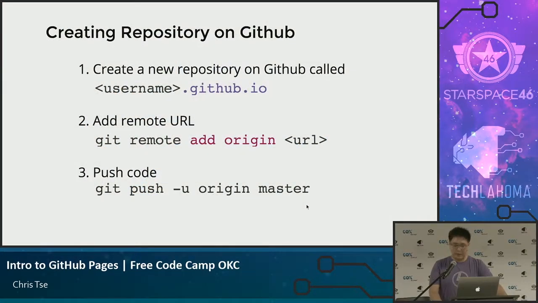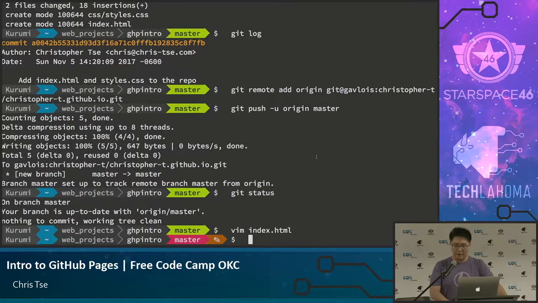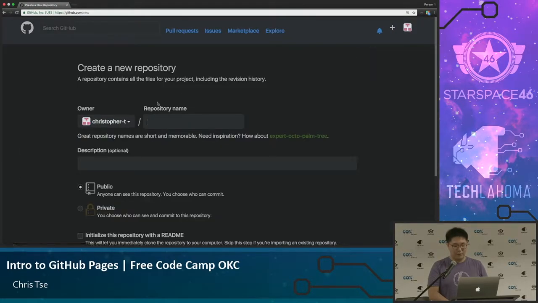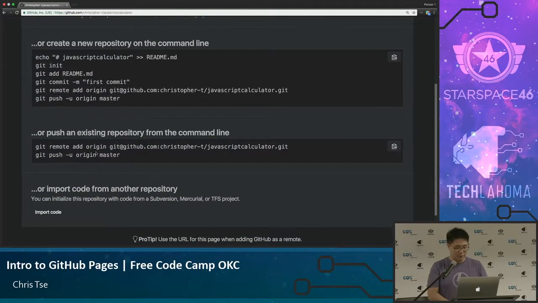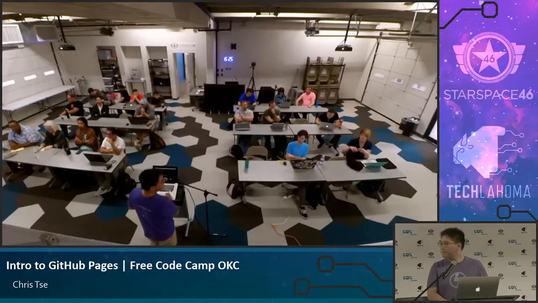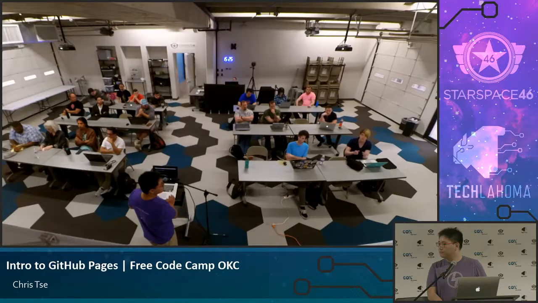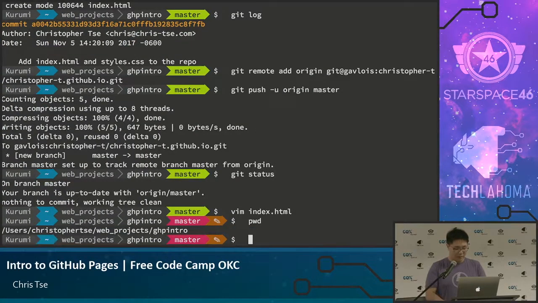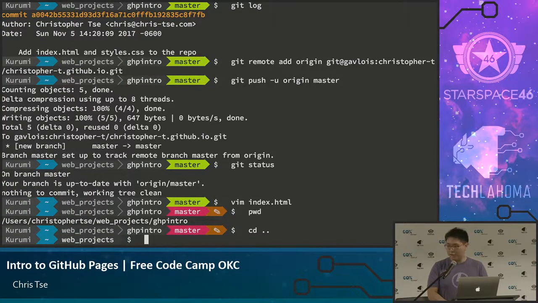Yeah, so the question was, if you're working on multiple projects, do we have to specify a different URL? And the answer technically is yes. So let's say now you want to make a new repo for a JavaScript calculator. Once we create that, it'll give you another URL, and you can see it specifically says username/JavaScript calculator. What really happens is, I'm working in my GHP intro folder right now, and that's the only folder I'll use for this project. If I want to make a new project like the JavaScript calculator, I'll make a new JavaScript calculator folder.